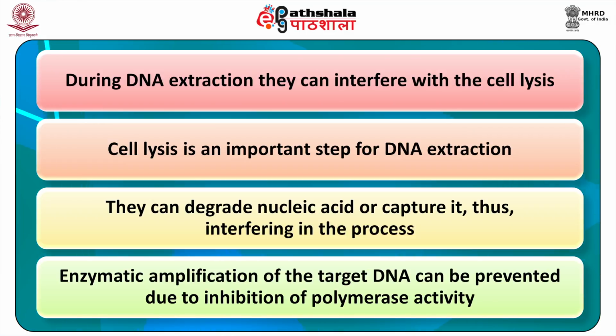These inhibitors can affect in the following ways. Number 1, during DNA extraction they can interfere with cell lysis, which is an important step for DNA extraction. Secondly, they can degrade nucleic acid or capture it, thus interfering in the process. And thirdly, enzymatic amplification of target DNA can be prevented due to inhibition of polymerase activity.